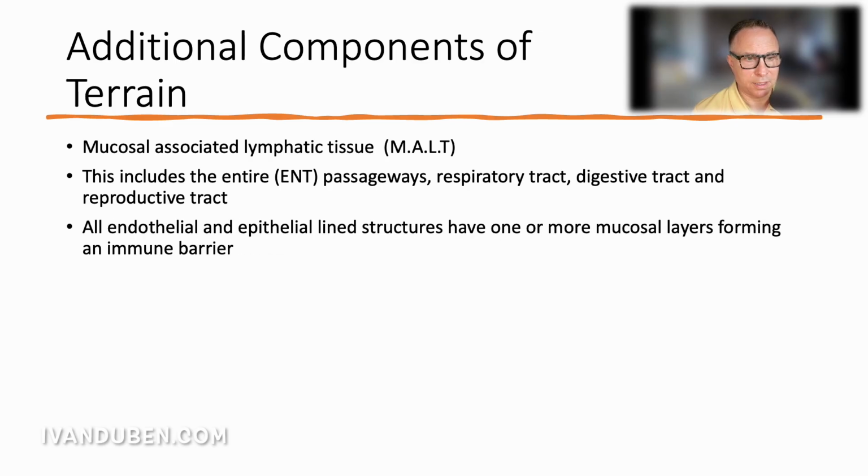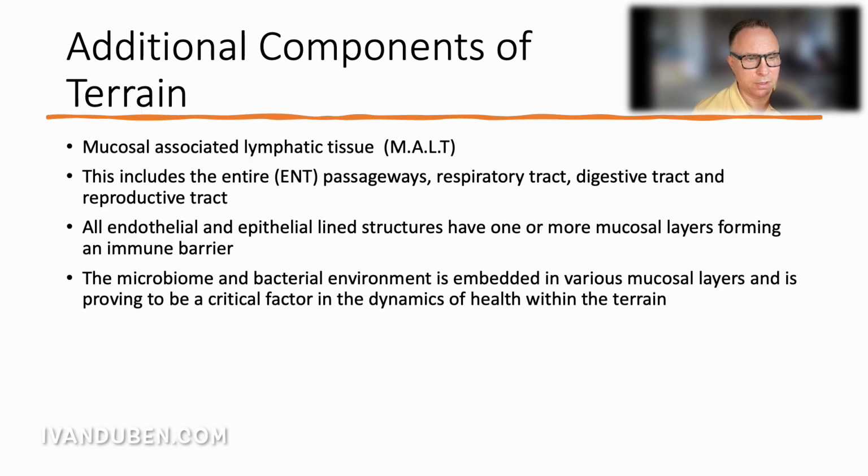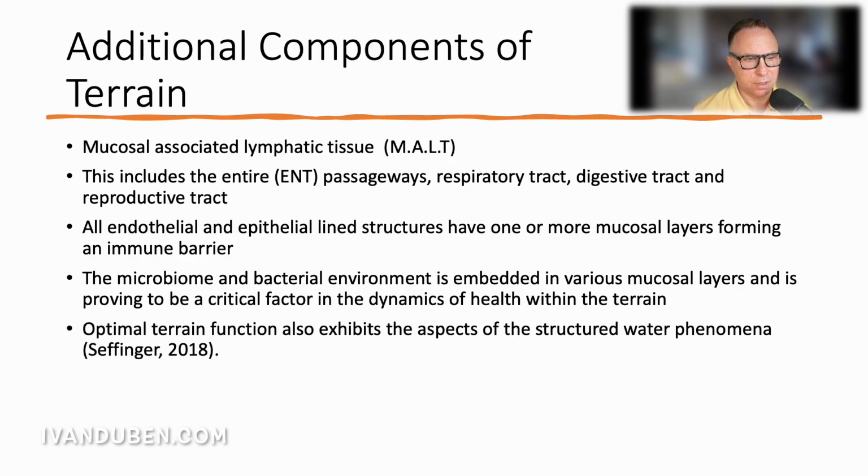All endothelial and epithelial lined structures have one or more mucosal layers forming an immune barrier. The microbiome and bacterial environment is embedded in various mucosal layers and is proving to be a critical factor in the dynamics of health within the terrain. Optimal terrain function also exhibits the aspects of the structured water phenomenon. This is coming from Seffinger in 2018.